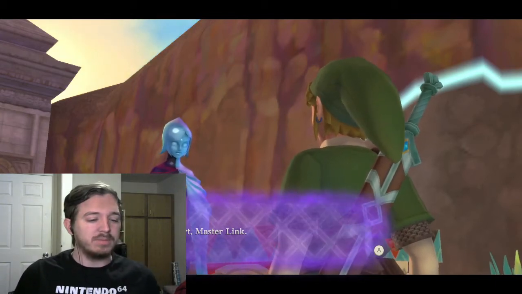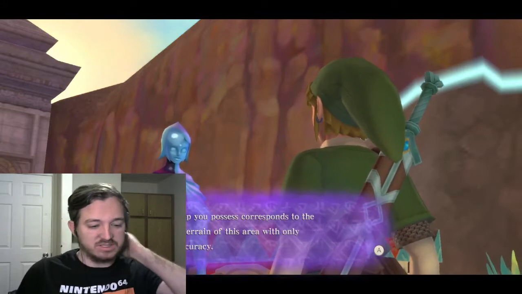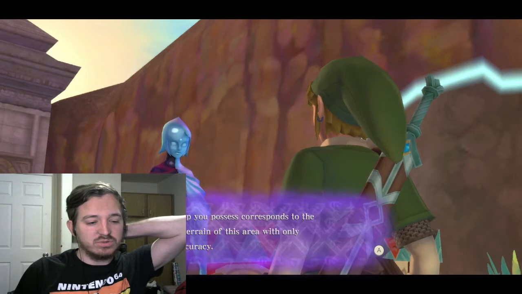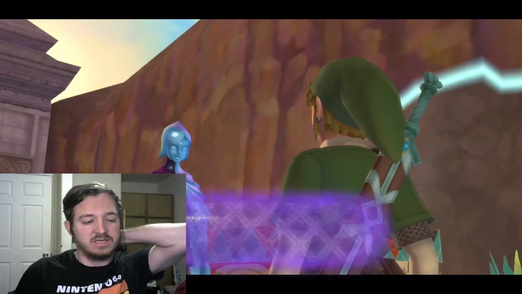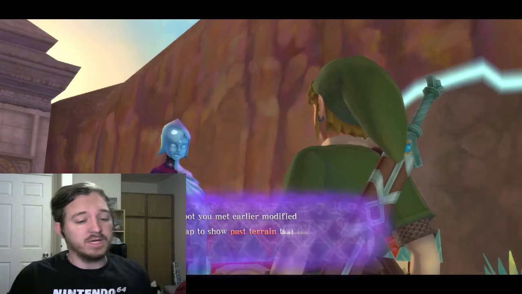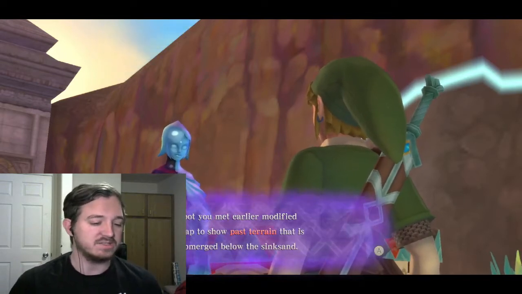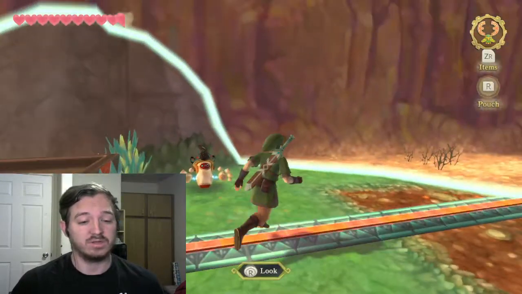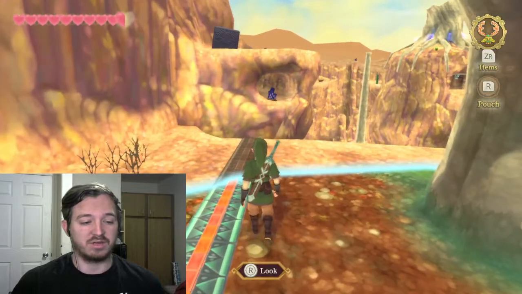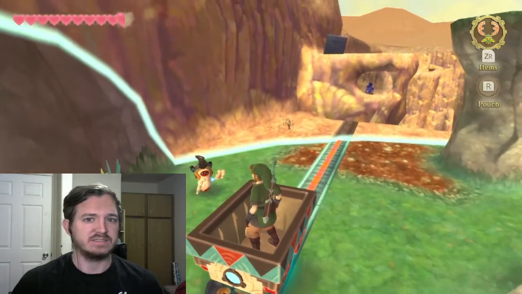A report, Master Link. The map you possess corresponds to the actual terrain of this area with only 35% accuracy. The robot you met earlier modified your map to show past terrain that is now submerged below the sink sand. It could become useful, though. Think about it. You know I'm not wrong. Right? I'm never wrong.